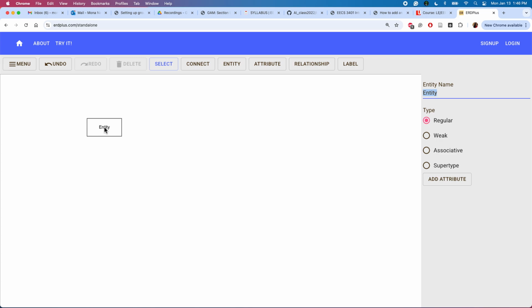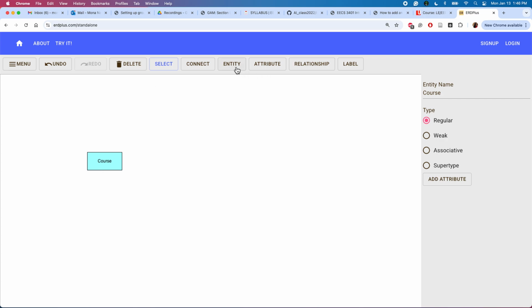Now I can, for example, write course. So I have an entity called course. And for now, we select it as a regular entity. Weak entities and associative entities, we already explained. Weak and supertype I will explain later. So course is just a regular entity.